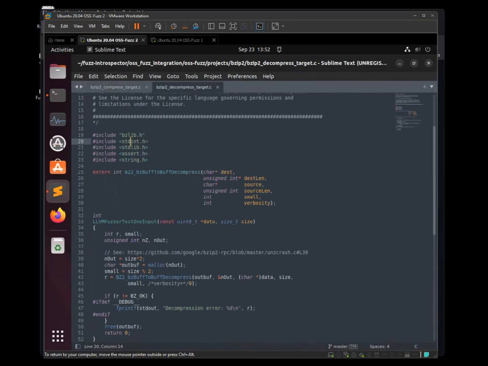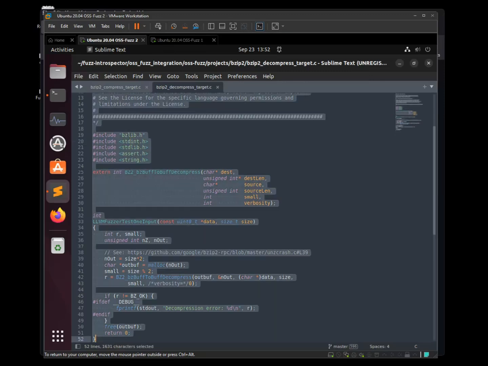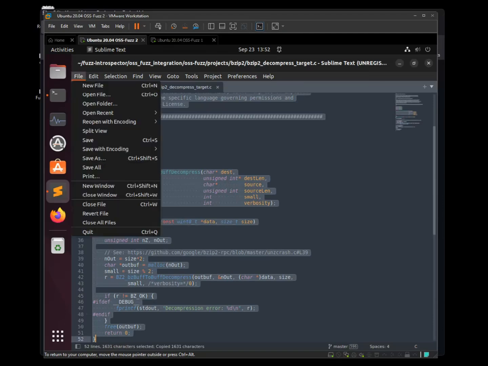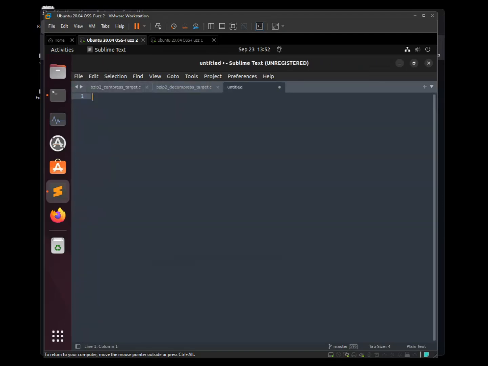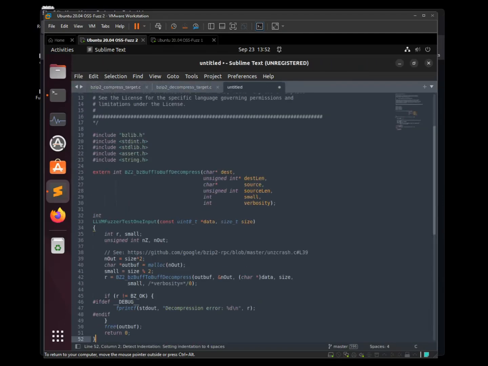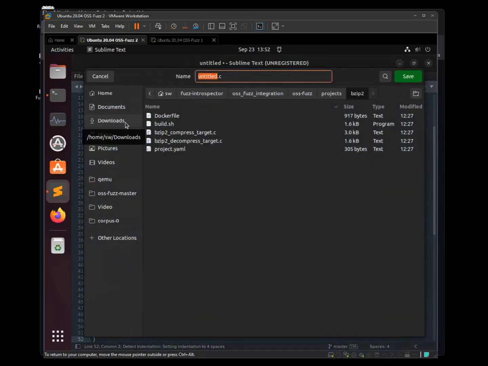Let's take this code, for example, from decompress target, and make a brand new file and call this BZIP2 file name.